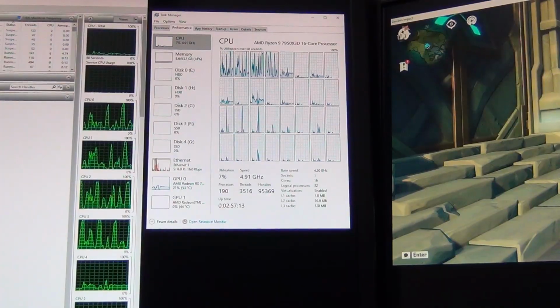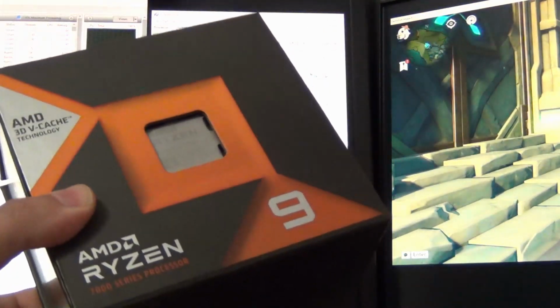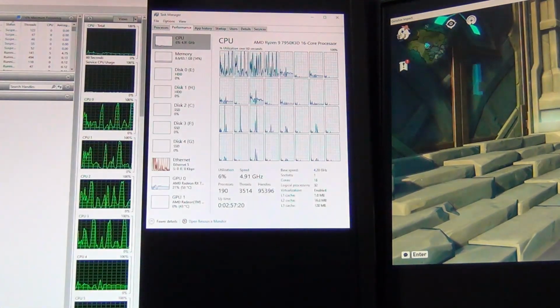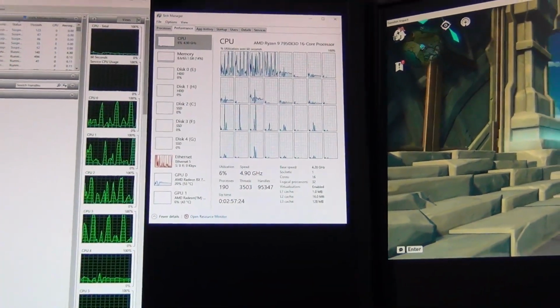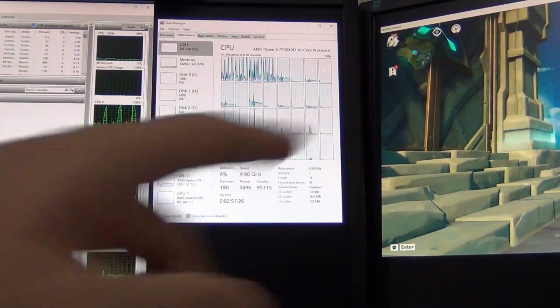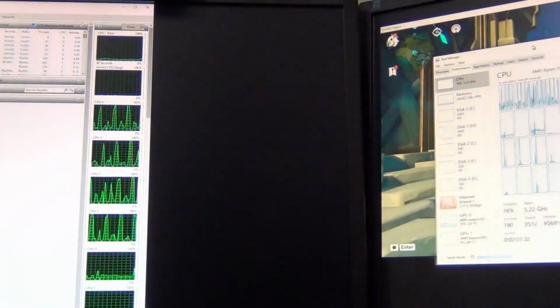Okay, so now we're going to look at the 7950X3D CPU to understand how it works. But we're going to see it's very, very similar. So just like with the other setup, now I have Genshin Impact running over here. We have a dual monitor setup, so I can move this guy over here if I wanted, for example.